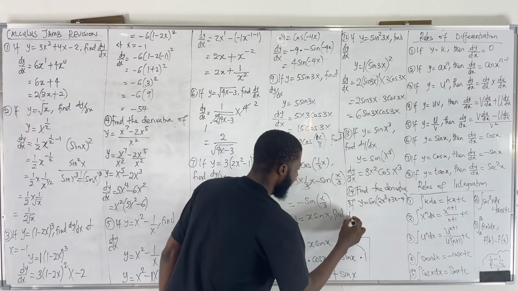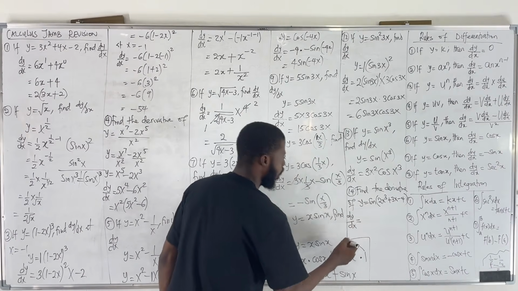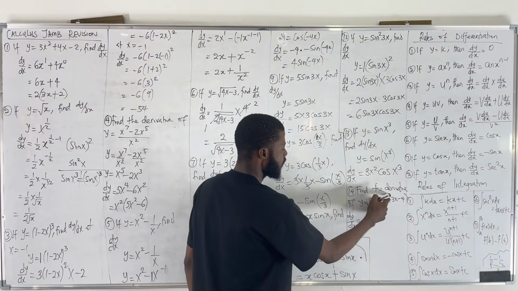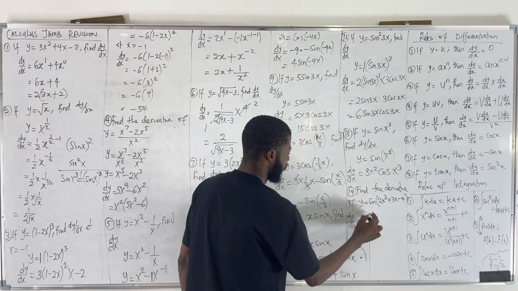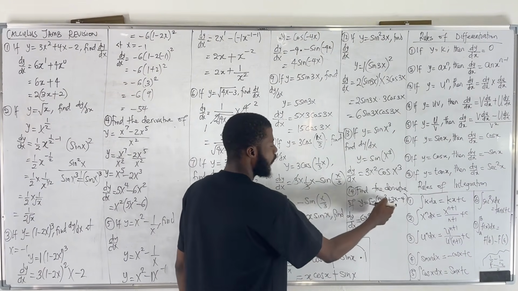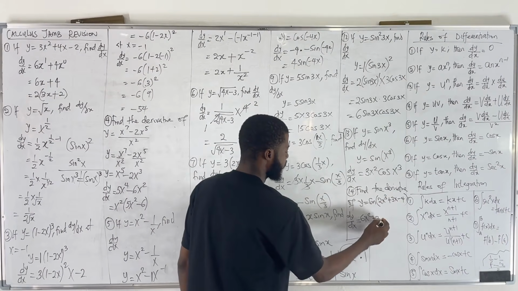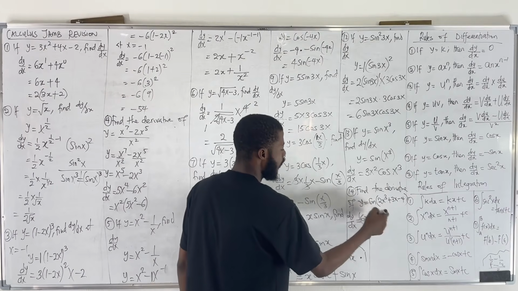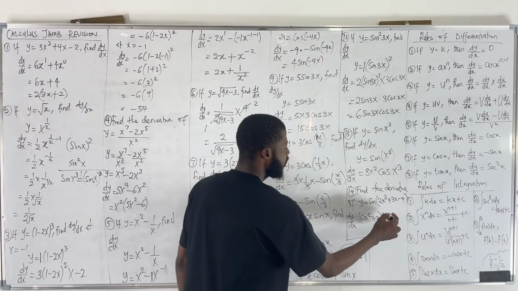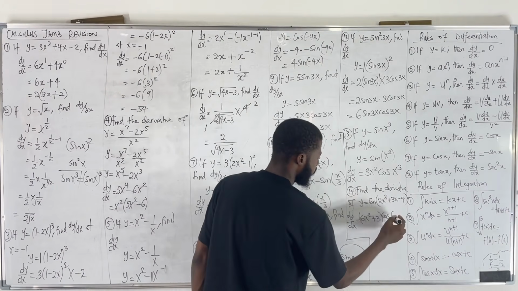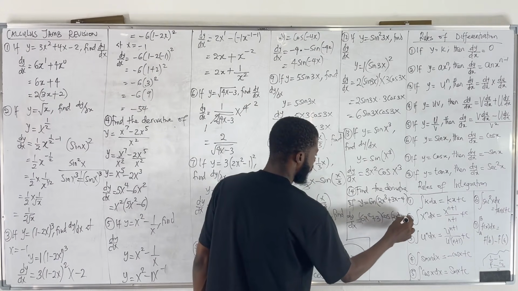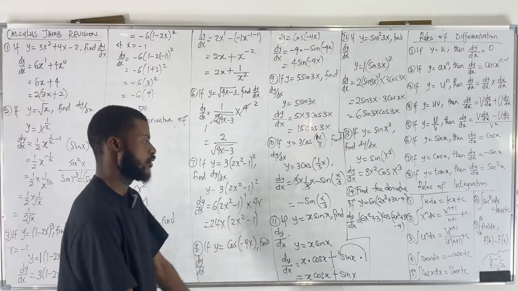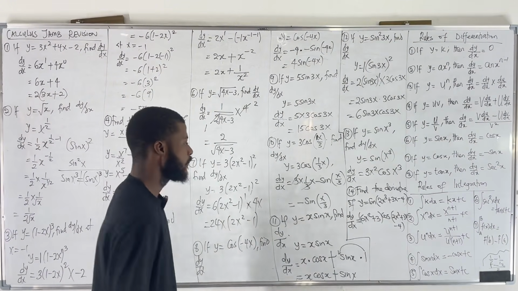So dy/dx will become: first differentiate this angle here. When you differentiate 2s cubed, you will get 6s squared, following the rule. When you differentiate 3s, you will get plus 3. So this will be together. And then when you differentiate sine, what will you get? You will get cosine. Then you put this whole angle back, 2s cubed plus 3x minus 4. There's not enough space for that. So this is what we are going to be getting as our answer.